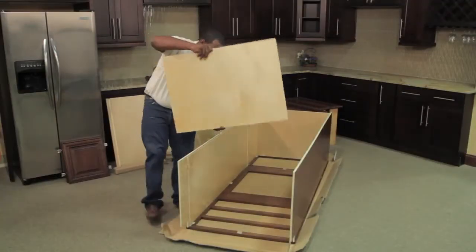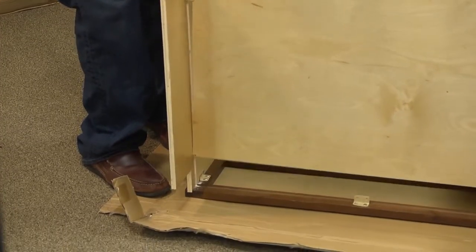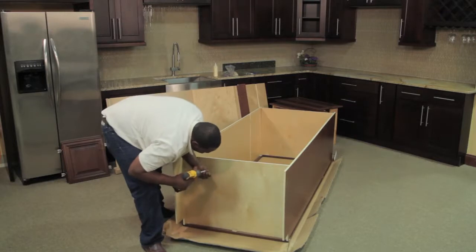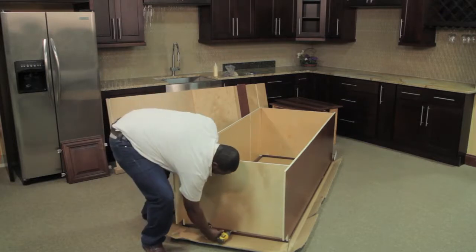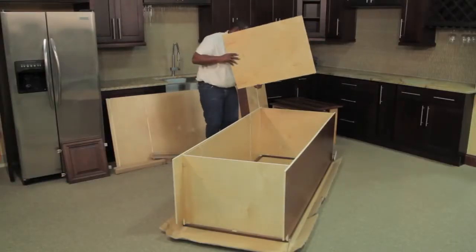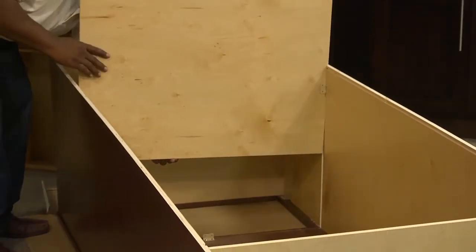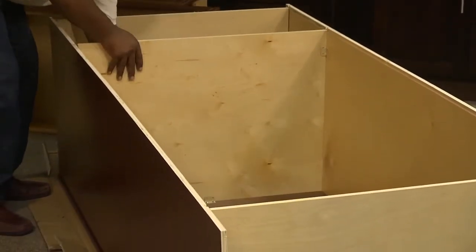Use the clips you installed earlier to fasten the panel to the face frame, but do not fasten to the side panels until the back panel is installed. If you are using a staple gun, fasten the bottom panel of the cabinet to the face frame. Continue on and construct the top panel the same way. An oven cabinet has a third panel that is inserted into the upper middle of the cabinet. Install that panel as you completed the top and bottom panels, but only fasten the clip located on the face frame.